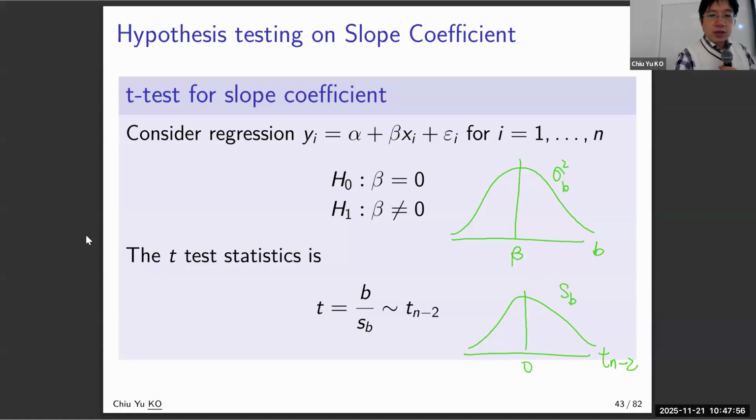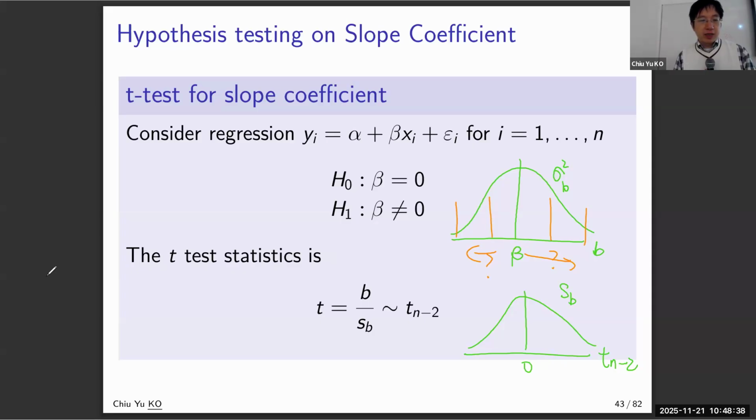We're trying to see whether the B you got is far enough from beta or not. Is it close or far away? The problem is how close and how far is enough. The way to do it is to look at how many SDs it is from the mean, from 0, what we usually do. That's why it is B minus the proposed mean, but this is 0, so that's B over SB. And you check the T table with n minus 2 degrees of freedom. We know how to do that.